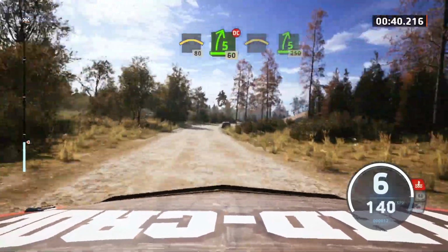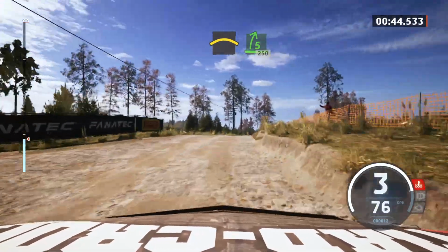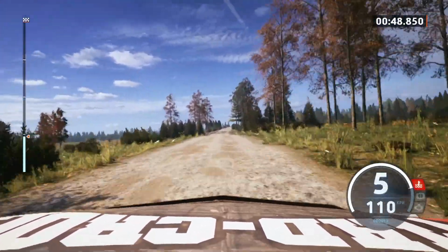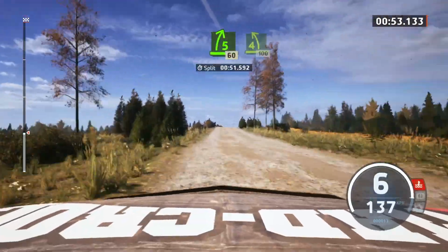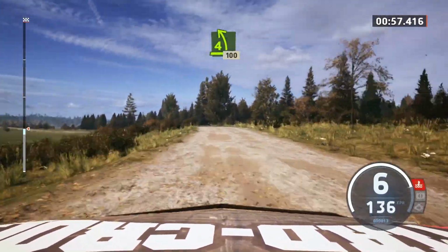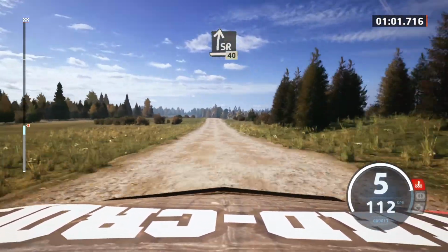Small crest, into 5 right, 250. Right of the crest, 60. 4 left, tightens, 100. Slight right of the crest, 40.